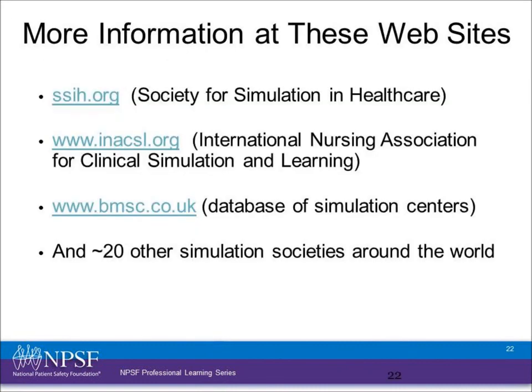So I hope I've convinced you to really look into simulation more and to really think about it for applications in whatever patient safety area you're working in. If you're looking for more information, go to the Society for Simulation in Healthcare website. Also, as an example of another simulation organization, there's the International Nursing Association for Clinical Simulation and Learning. And there is a database of simulation centers on the Bristol Simulation Center website. There are actually about 20 simulation societies around the world, if you can believe that, of various kinds.